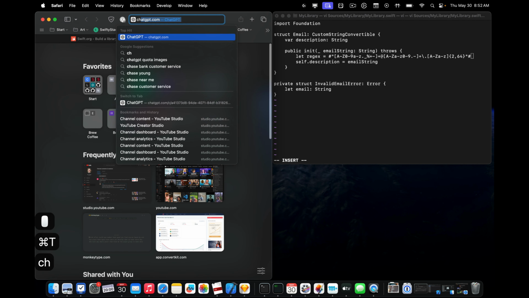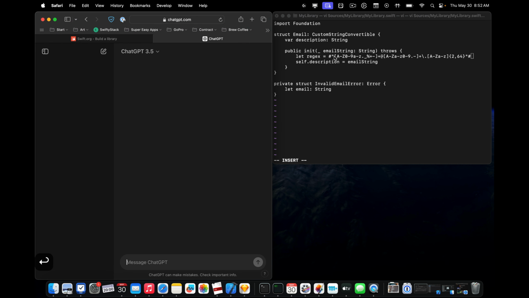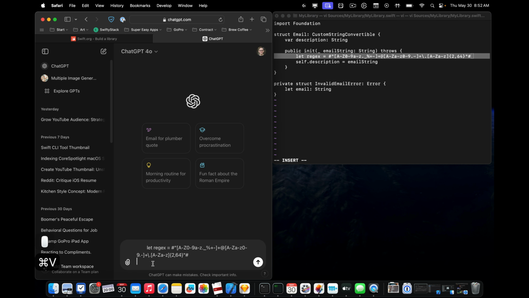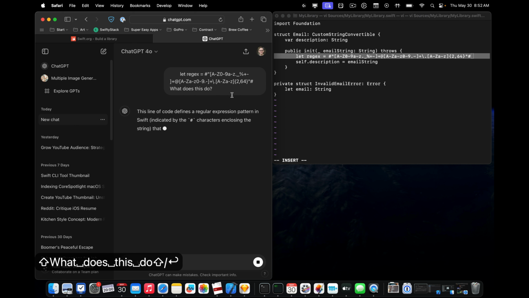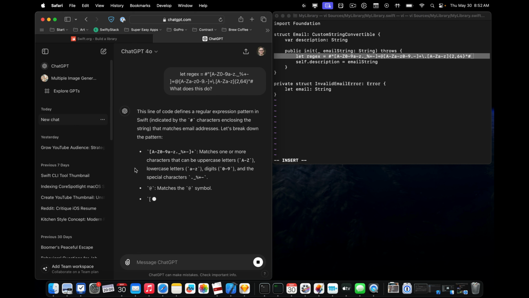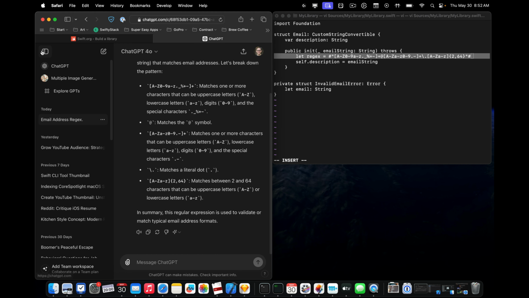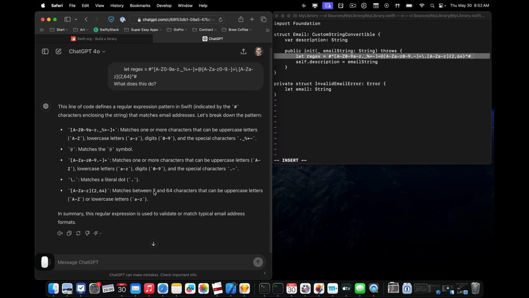If you just open ChatGPT or any kind of regex place, okay, because you can have those special characters.